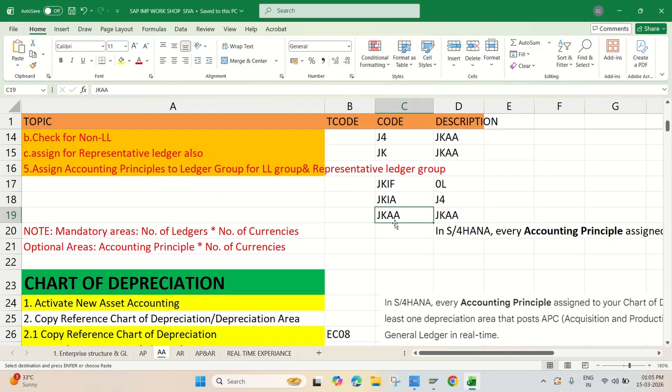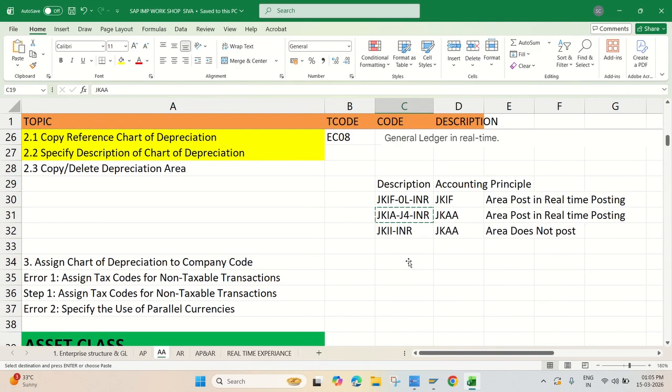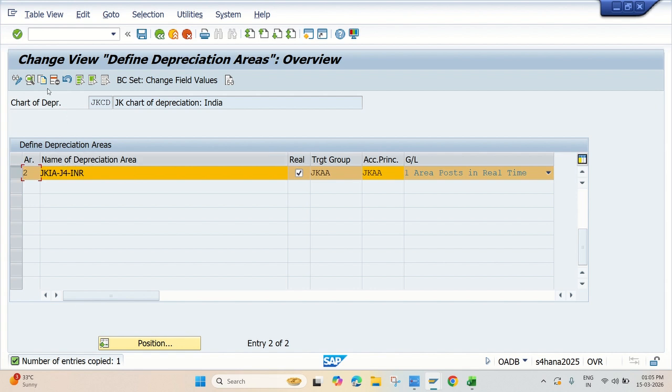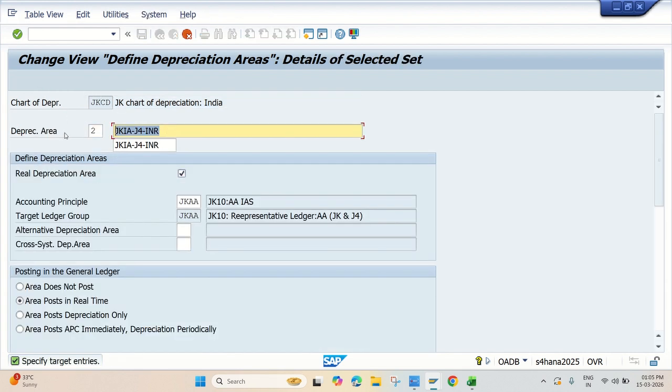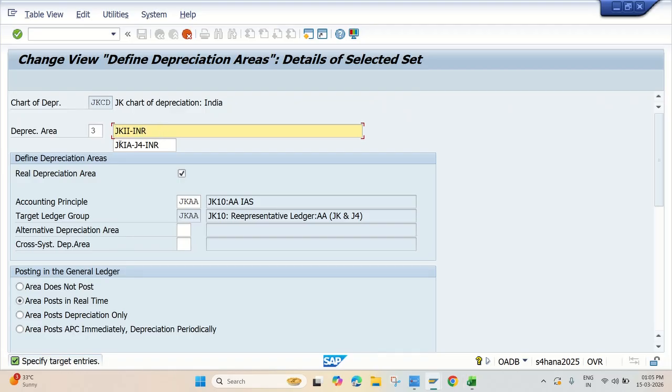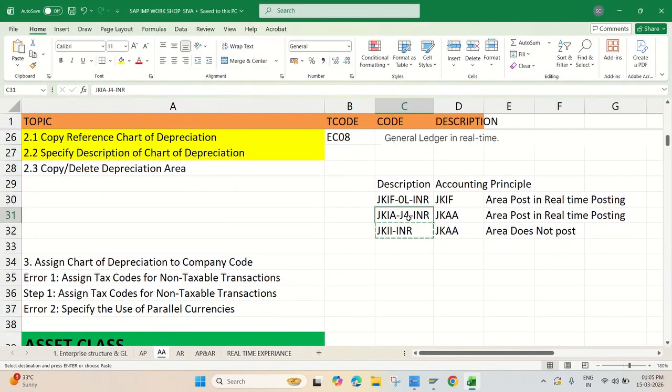Next one for Indian income tax purpose. What is the third depreciation area? JKII for Indian income tax purpose. So copy the second depreciation area and change the depreciation area to 3. JKII INR. Here there is no need of a ledger, because it is extracting from the second depreciation area, J4.